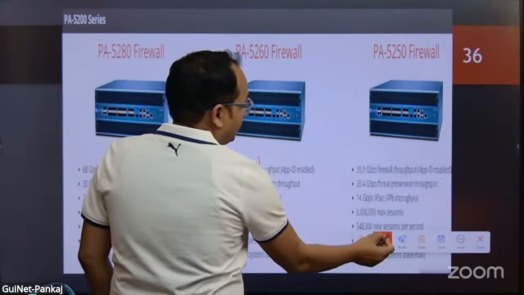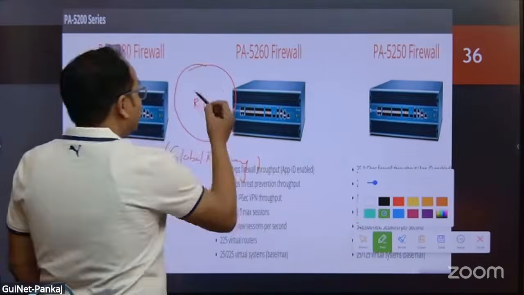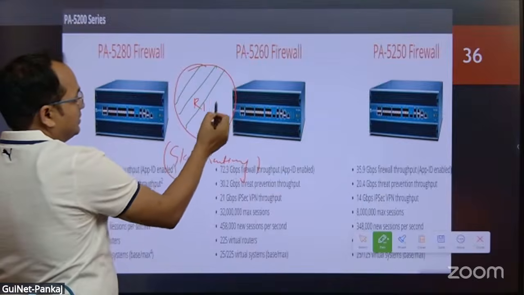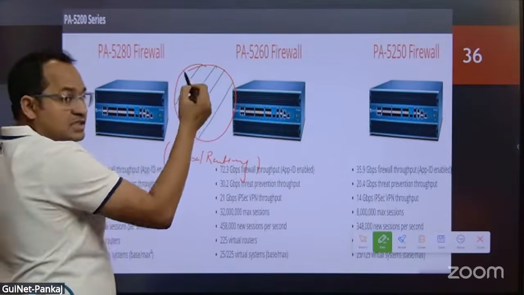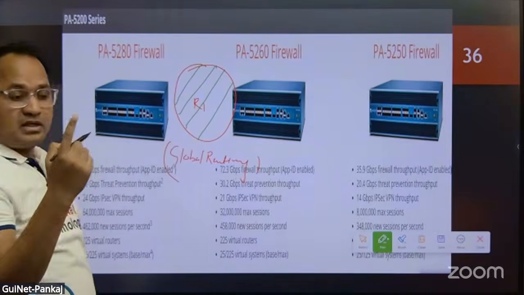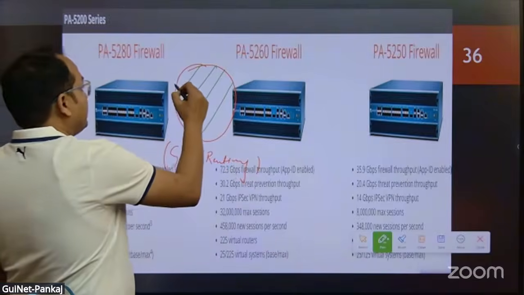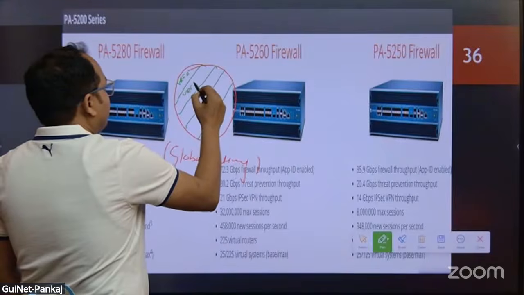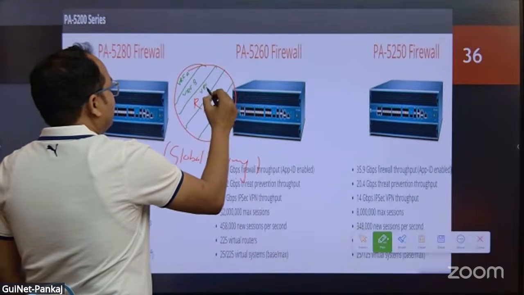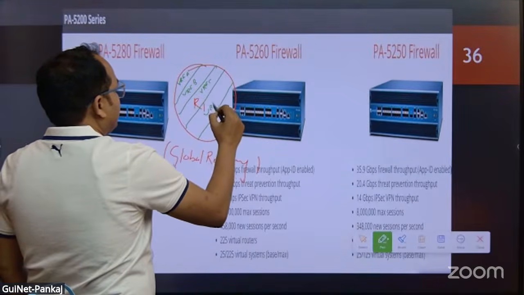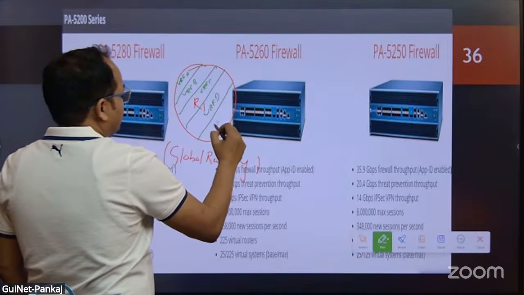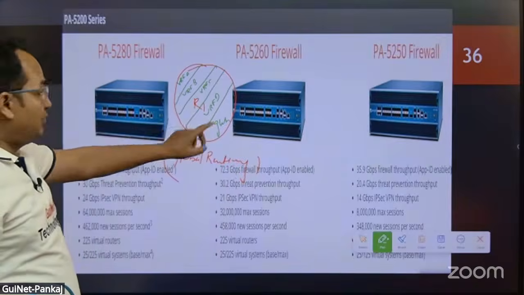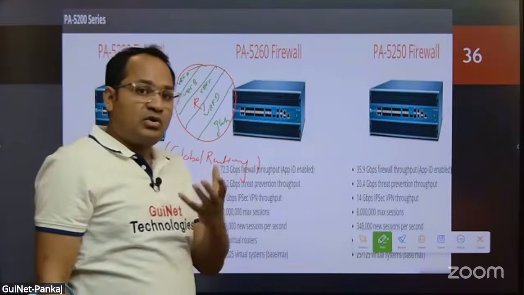By using the VRF concept, we split the routing table into multiple routing tables. So the router is physically one, but we have VRF A, VRF B, VRF C, VRF D, and the last one is the global routing table. So within one router, we have a total of 5 routing tables, but the device is the same.